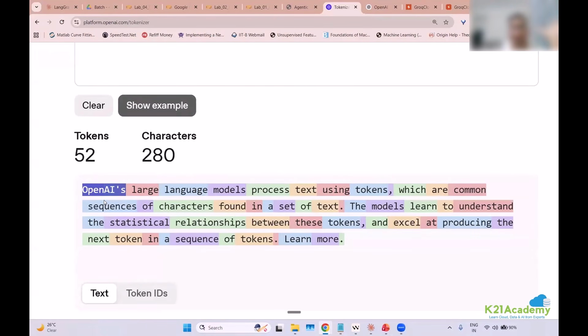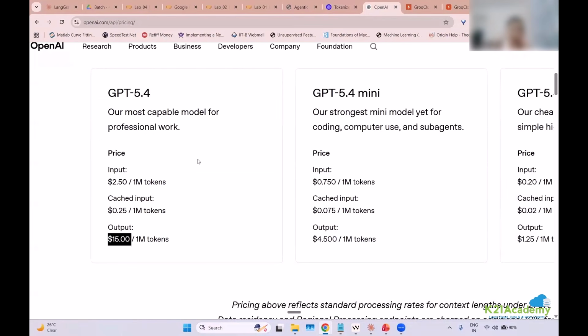So remember, let me summarize. Moral of the story is this. All the prompts or inputs that you are giving to the model for content generation, as instructions or anything as context, that is counted based on the tokens. Token is nothing but a smaller unit of text. So text has to be split using some logical algorithm, and every model uses its own tokenizer. Don't think that the tokenizer logic or breaking this text into smaller units is the same across all models.